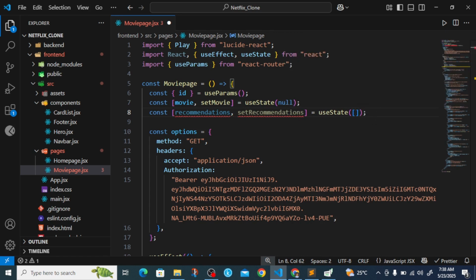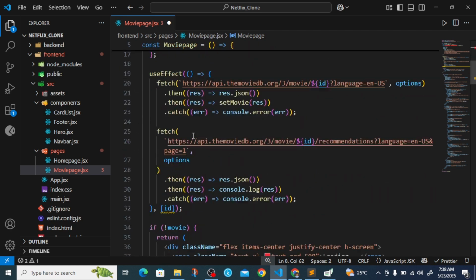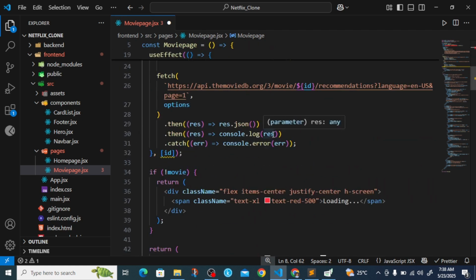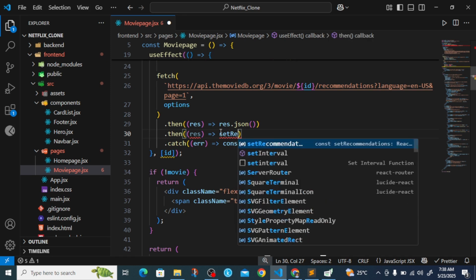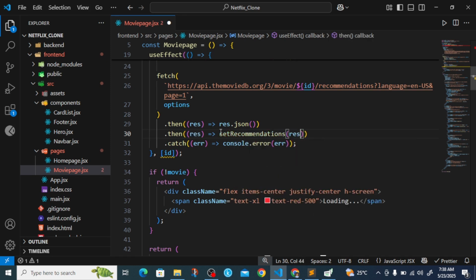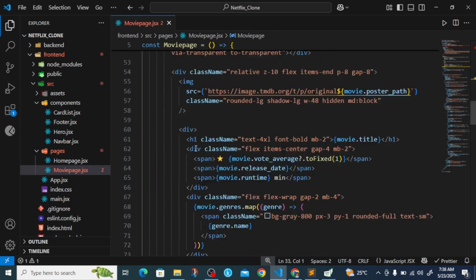And then we're going to go back to our fetch request, and we're not going to collect any other information, we just need the results. So we'll come here, get rid of this console.log, and we're going to say setRecommendations to be res.results if it's available. If it's not available, then you just default it to an empty array. So Ctrl S, and with that we've gotten our recommendations.